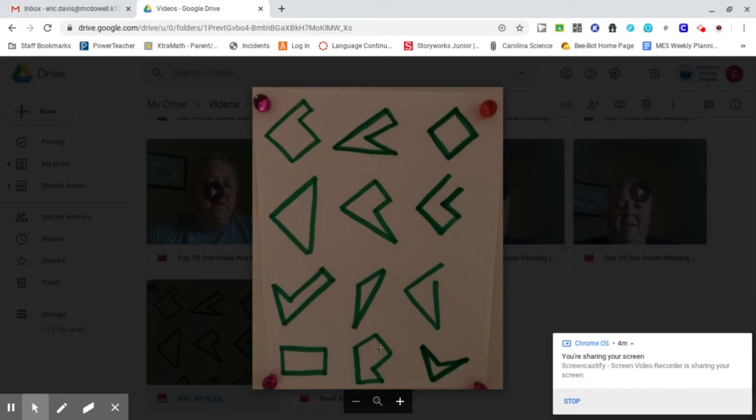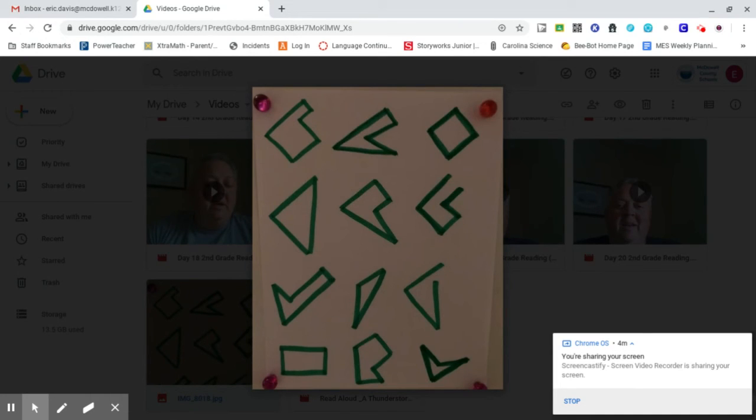Very good. Our final one in this column, let's look. We have 1, 2, 3, 4, 5, 6 sides. So let's count our vertices. 1, 2, 3, 4, 5, 6. And 6 vertices. So which is this one? That's right, if you said hexagon. Very good. Now our third column, starting at the top, I have 1, 2, 3, 4 sides and 1, 2, 3, 4 vertices. So we know that this fits into what category? That's right, quadrilaterals.